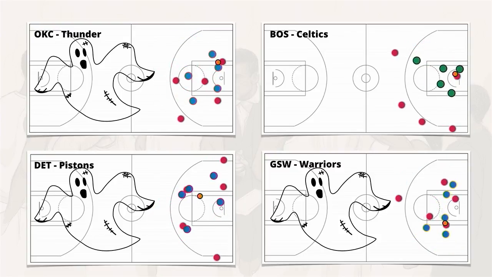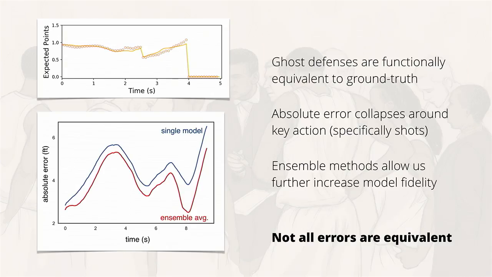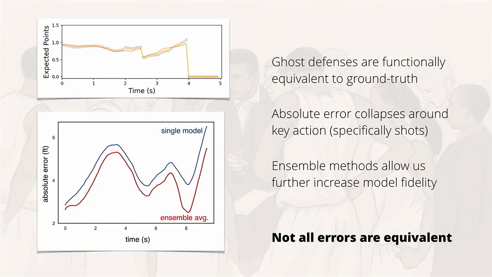All right, so it passes the eye test, or I hope I've convinced you of that. But we want to bring this courtside. We want to bring this in-game, which means that the trust factor is huge. It means that we need to know exactly what kind of mistakes we make going forward into the future, if we make mistakes, which you're going to, since you're predicting the future, and whether or not we're accurately representing the defensive behavior we expect to see. In a word, we need to do analytics on our analytics. So we took ghost trajectories and player trajectories, and we put them through an expected points model. And we see nearly identical traces through the expected points throughout a possession. And this means that our on-ball defense is functionally equivalent.